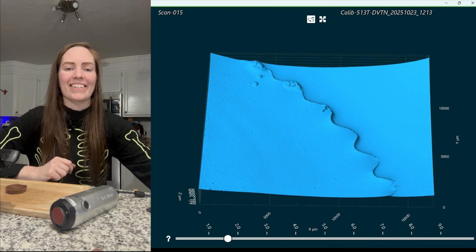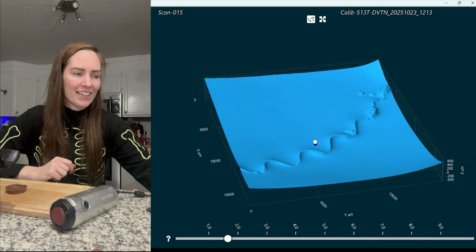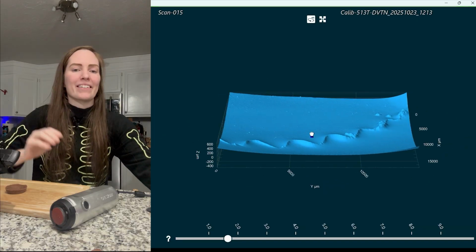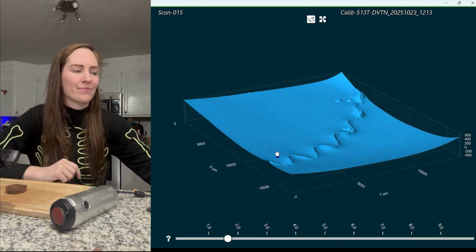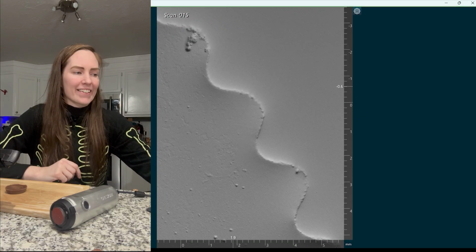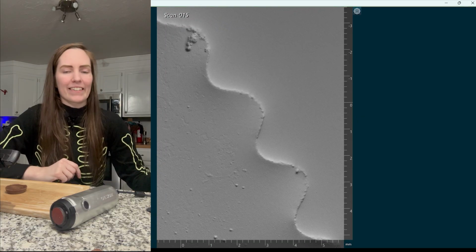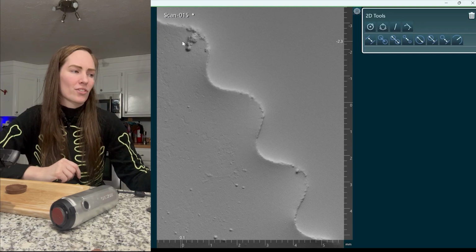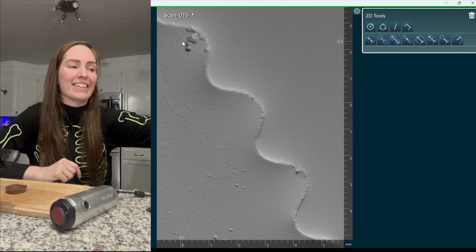You can see some of that chocolate on the edges of those that aren't so smooth. And you can see it taper down off the edge. And for this, I'll zoom in on this area here. And let's look at our pit detection function. 2D tools. Let's look at a radius measurement.